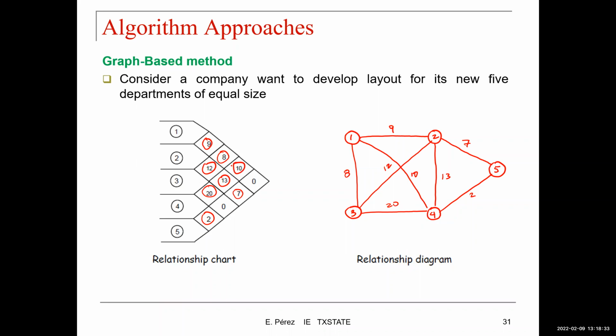And the rest are zeros, so there's a 0 here and there's a 0. Those arcs are not representing anything. I'm just putting them there to complete the process, but there's a 0, so it's like not having an arc. So this is the relationship diagram. It's basically illustrating the same information that is in the relationship chart, using the arcs and the nodes representing the space. We're going to do step 1 on the next slide.